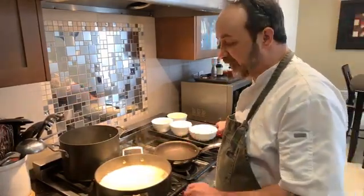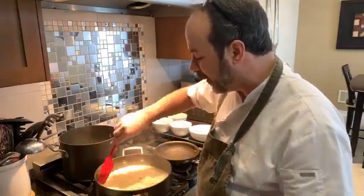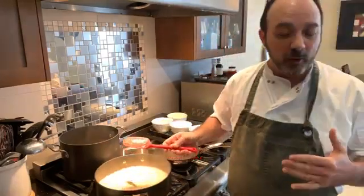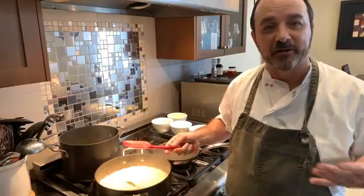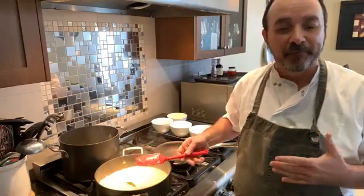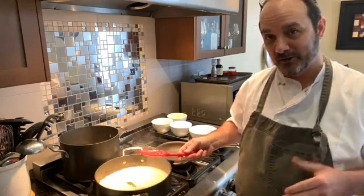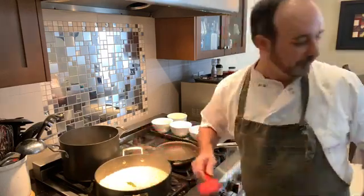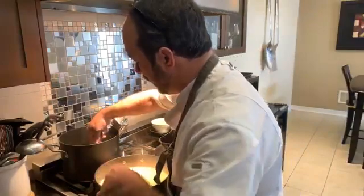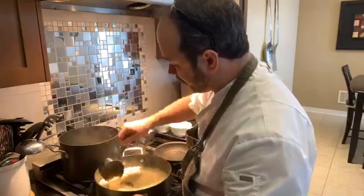Something you can do if time is a factor in the restaurants, because not a lot of guests want to wait 20 minutes, 30 minutes for a risotto, is you can par blanch the rice. So what we do with the process is we'll do the exact same thing. We'll do shallots, garlic, white wine with the olive oil, toast the rice, add the stock, and cook it about halfway. It's not exactly the same, but it is for a restaurant service. It is ideal in terms of wait times for the guest. I believe I'm going to have about 2 more additions of stock here. And then we're pretty good.